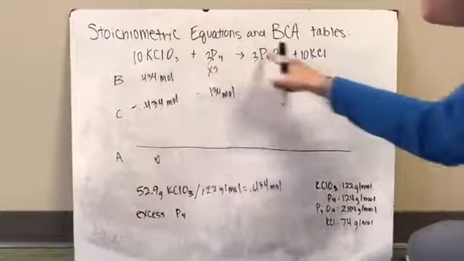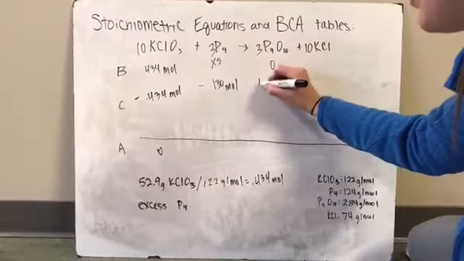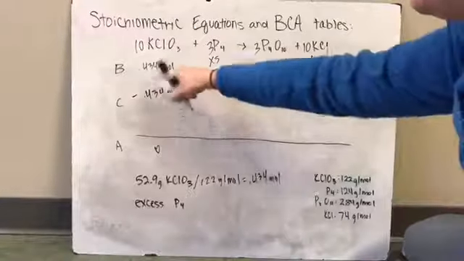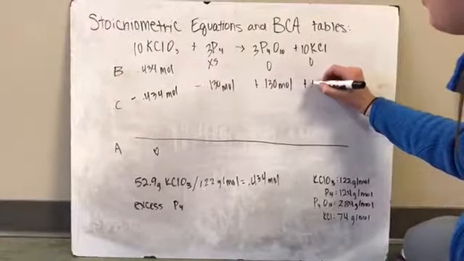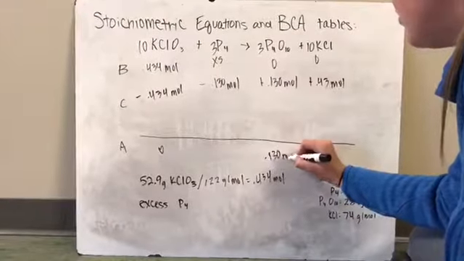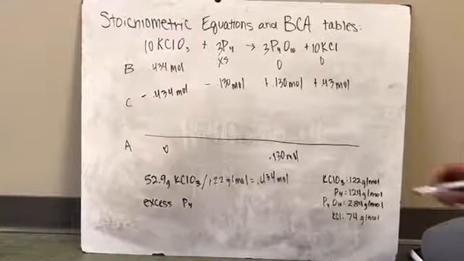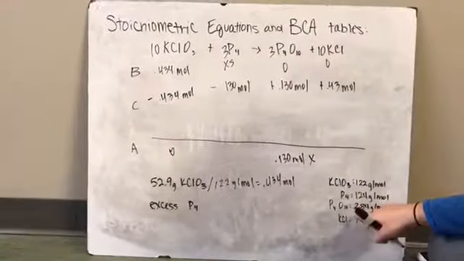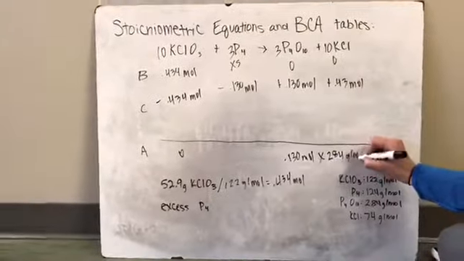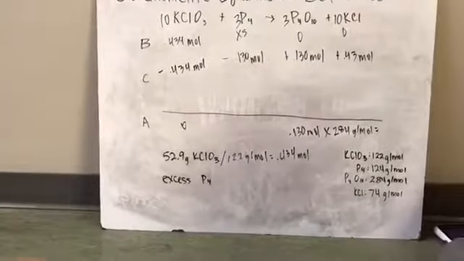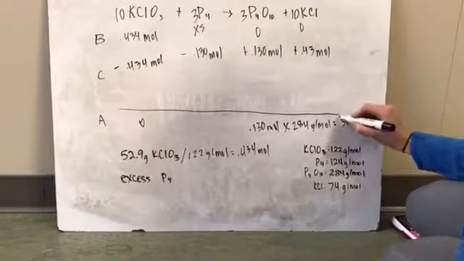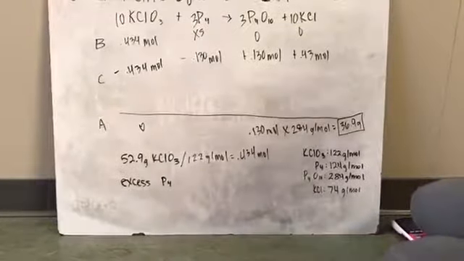for that, and then it would also be the same for this one, so we're going to start with 0 and then gain 0.130 moles. And for this one, we would also start with 0 and divide by 10 times 10, which would be the same, 0.434 moles. So now that we know that we ended with 0.130 moles of this compound, we just have to multiply this by the molar mass, which we see down here is 284 grams per mole, which gives us a final mass of 36.9 grams.